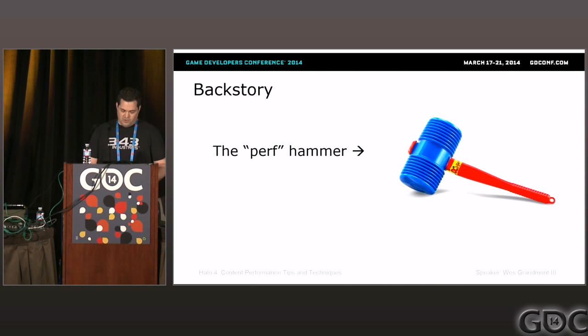A couple days later, I showed up at work, and there was this big brown box on my desk, and I opened it up, and there was literally this performance hammer in the box. I like that it was a very squishy hammer, because I think it's very relevant to the performance balancing process. But basically his comment to me was, I need you to work with the art team to get things running well, and if you can't accomplish this with the performance hammer, we'll come in with the sledgehammer.